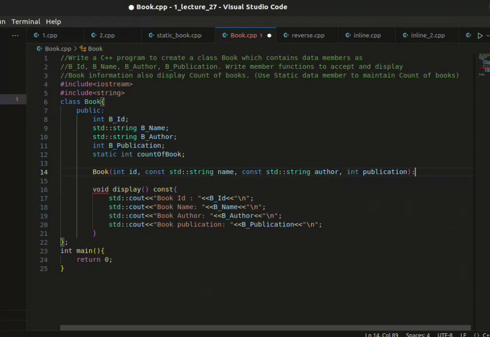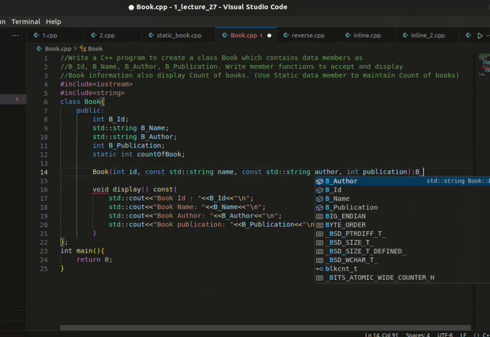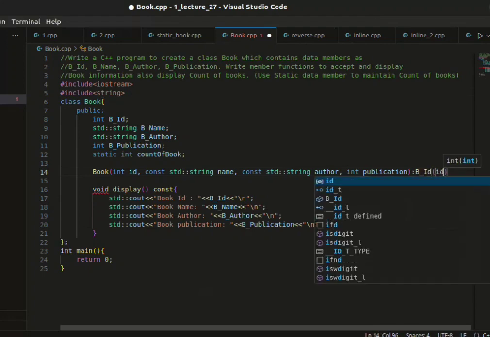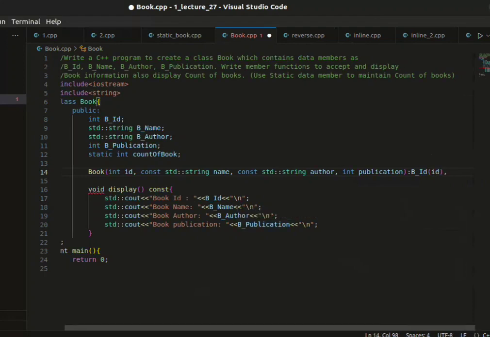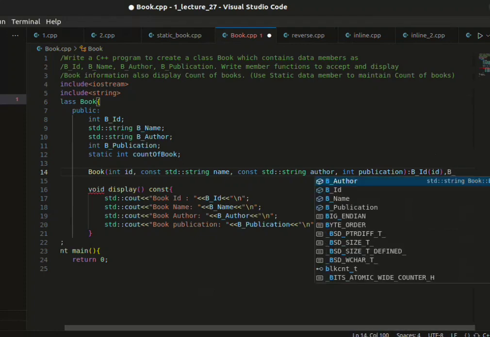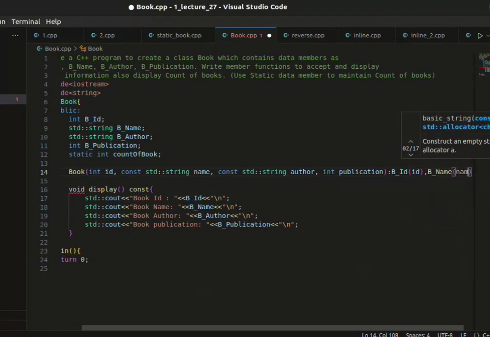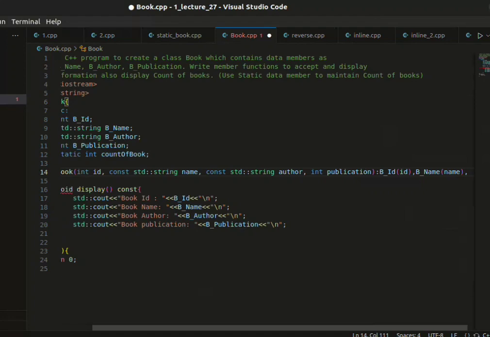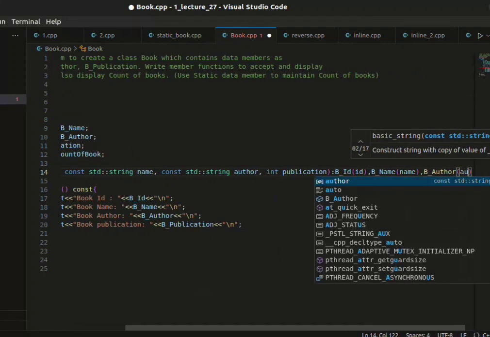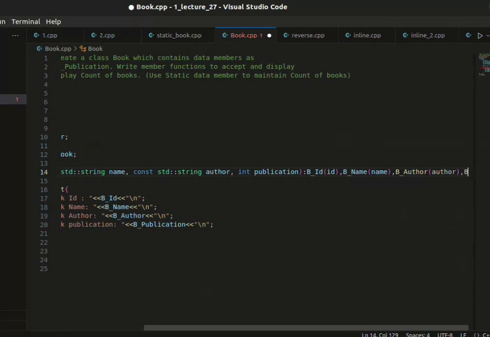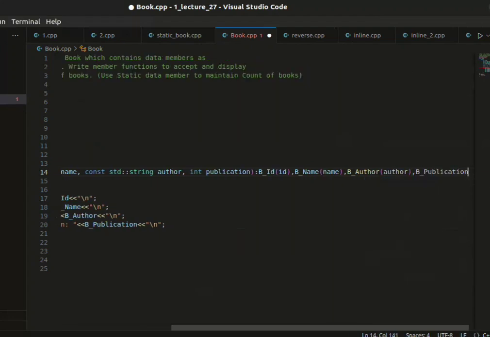Now we have to assign our data members from the variables like this: book_id, then book name will be taken from the name variable, then book author, and then book publication.